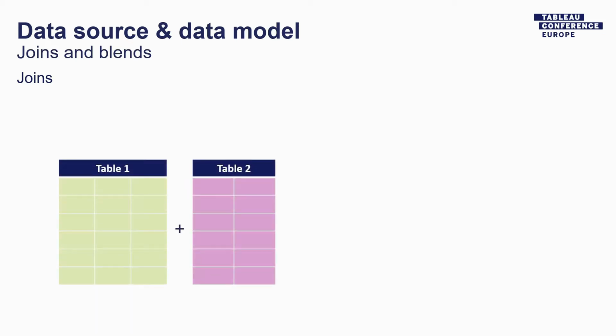So the next part is about bringing data together. Namely, we are looking at blends and joins. Blending and joining are both techniques you probably heard of. We can leverage them to bring data from multiple tables, from multiple data sources, even across databases together in Tableau. And they both have some pros and cons I want to dig into. So let's start by looking at joins.